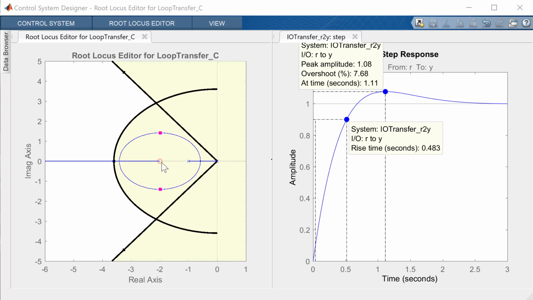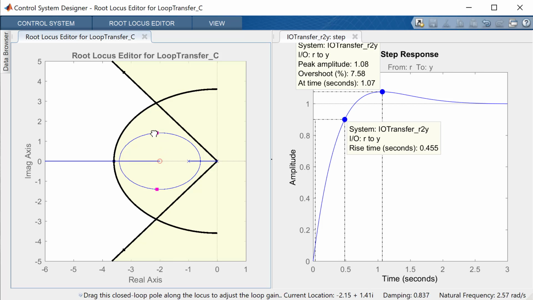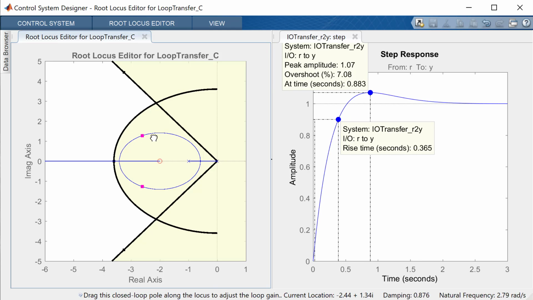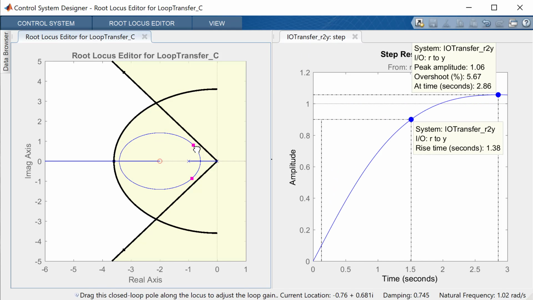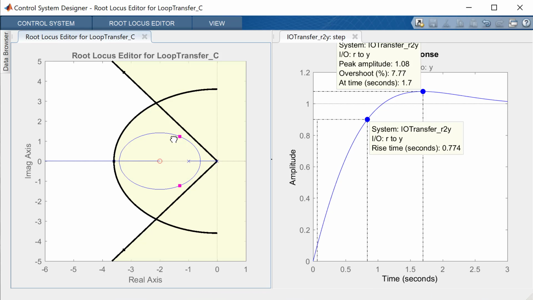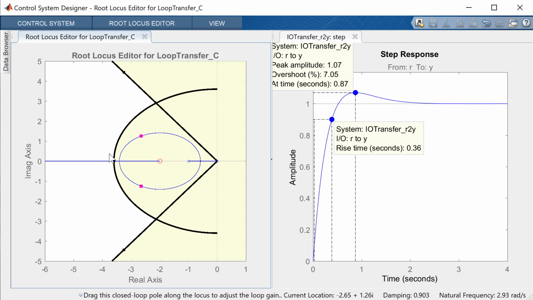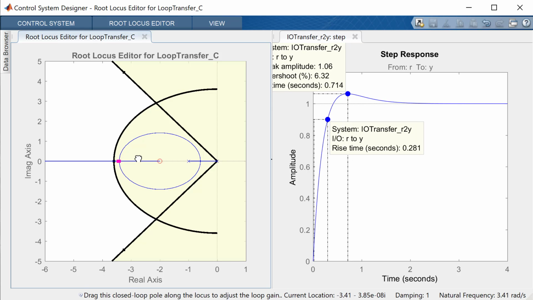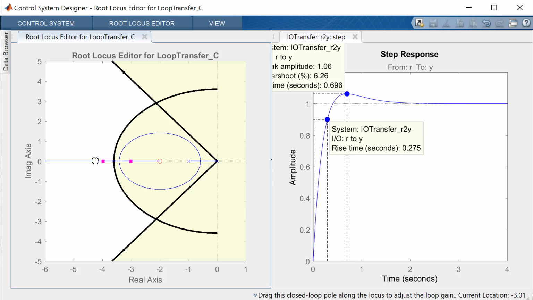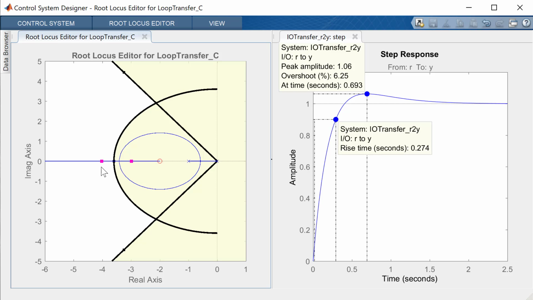So now there's going to be many, and so the idea is to simultaneously move the K value. You can imagine that moving that K gain, that single K gain that we have access to, moves us along the root locus. But as you can see right now, we're not seeing good options, because if I were to move these poles further, I get to the point where now one closed loop pole is satisfying my behavior and one is not.